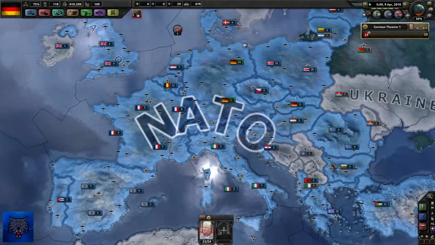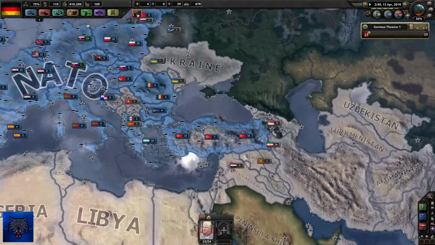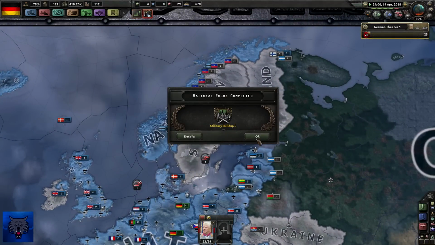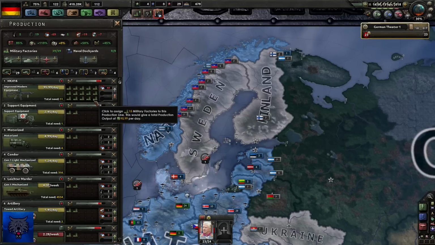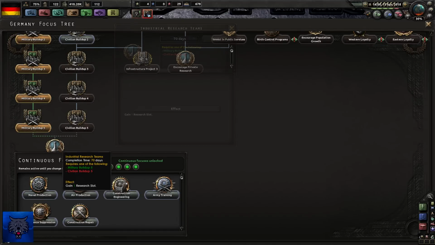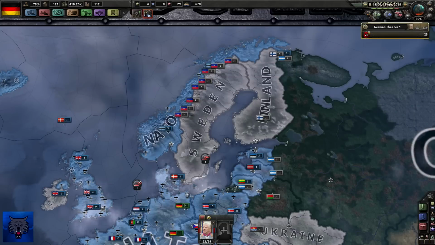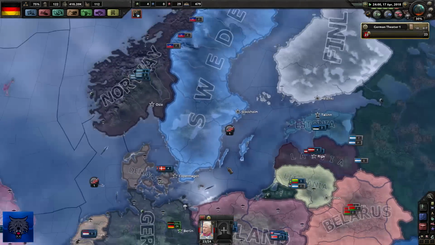What are the wars going on in the world at the moment? There's no wars, but it's at 30% at the moment. Once we take Sweden and Finland, we might be able to cause World War III, which would be good for us. We're going to benefit a lot from it. Okay, so what's this here? Build up, gain a research slot. Yeah, I do want actually an extra research slot.